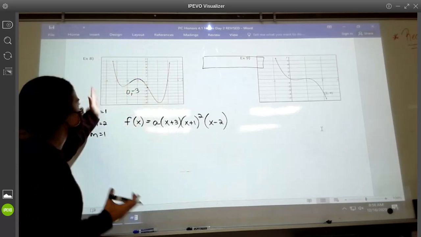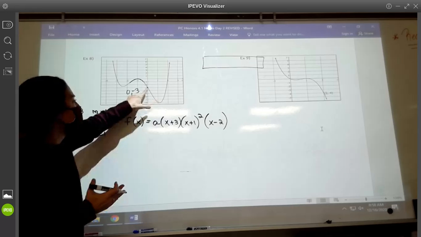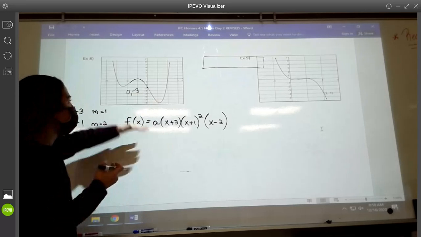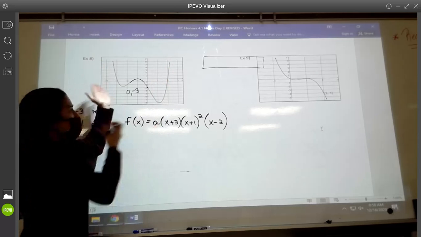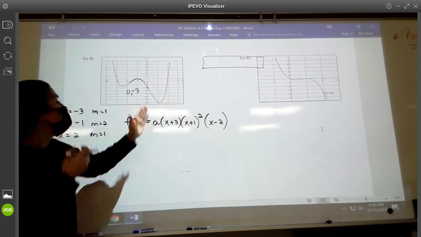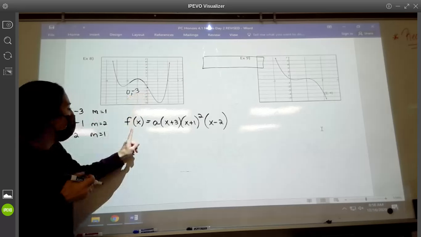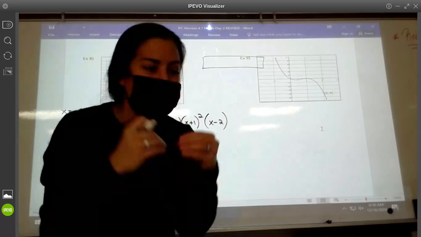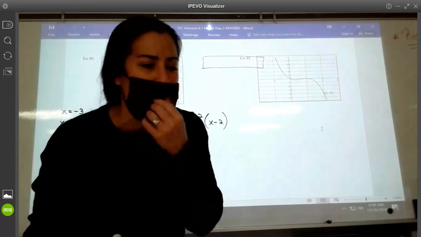But if you can see a clear-as-day other point, then you can solve for a more specific a value. Otherwise, I would have just let a be 1, knowing that it had to be a positive number. But because I can recognize that point, I'm going to plug in 0 for x and -3 for y, and solve for a specific a value. And I'll have that filled in on the notes.